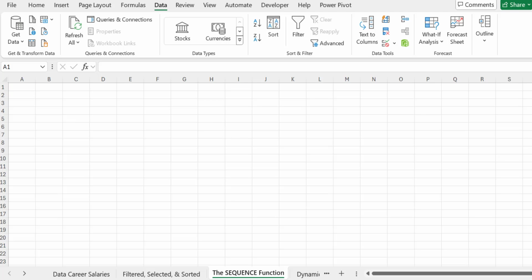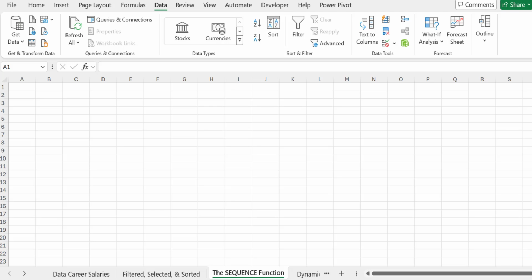The Excel sequence function generates a list or grid of sequential numbers. Basically, you just specify a number of rows and optionally a number of columns, and the sequence function will roll out a list of sequential numbers to the spreadsheet.